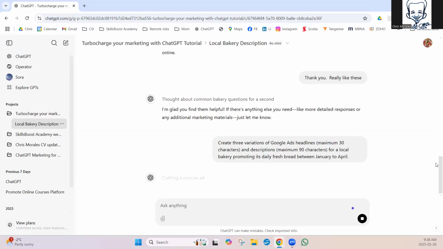Counting characters, checking everything. You've asked it to do a little bit of work, so it wants to come back and give you the best it possibly can. And again, I caution, please make sure you check everything when you get it back, because it's never 100% perfect. It will potentially give you some things that you're not going to be able to use. But again, this, for example purposes, should give you an illustration of how to use it. That's more than anything what I want to show you today: how to use this as well as you possibly can.